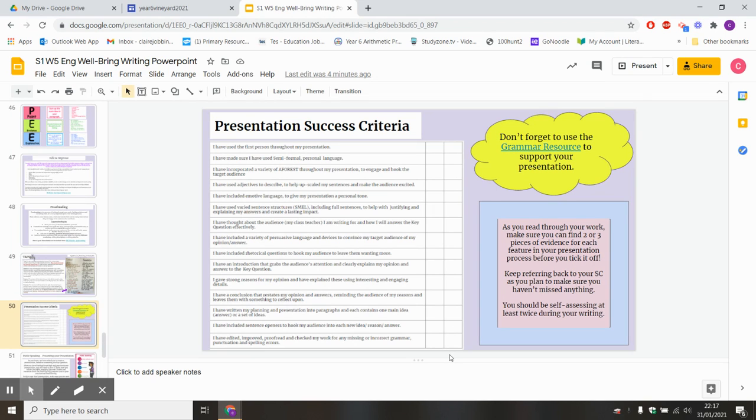So pause this video now. Go through each of these sections, making sure you've got this printed out in front of you if that's possible. Tick them off once you see them in your writing 2 or more times. Okay, if you need help with this, please ask a class teacher. We are more than happy to support you. But pause this video now and then come back to me once you've done this next task, ladies and gentlemen. Good luck. Pause the video now, please.